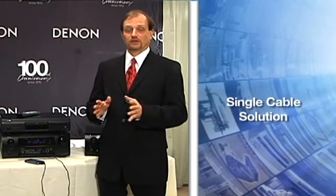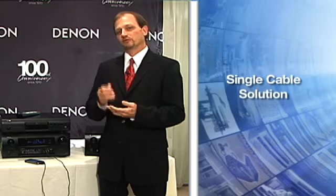Another feature that we came up with last year that we've carried over to this year in the majority of our models is single cable solution. That's what we call it. And really what that means is with one HDMI cable from the AVR to your television, all video signals are transferred out that HDMI cable. What does that mean to you? It means if you have some older analog sources, maybe a game console that doesn't have HDMI, how do you plug that all into one spot, particularly the receiver, and send it out HDMI? You use a Denon, that's how you do it. And on the majority of the models, in some cases, we'll even scale it to a 1080p picture so you get the best possible near high definition image that you can possibly get. Meanwhile, only one cable to the television. You don't have to switch inputs on the TV. Let the receiver do all the work.